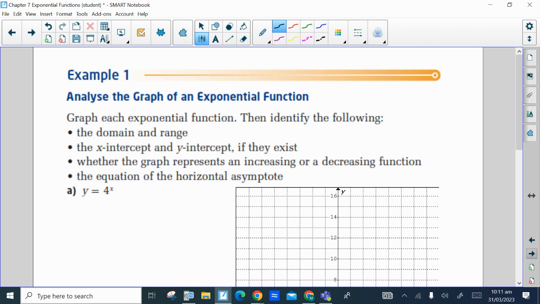Okay, we're going to be doing transformations of these graphs. So we're going to follow the same principles that we did, where we're going to stretch these graphs vertically, horizontally. We're going to shift them up and down, and we're also going to reflect them about both the x and the y axes.